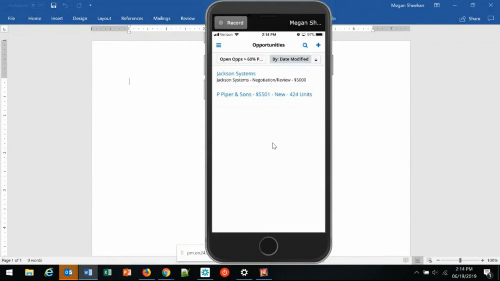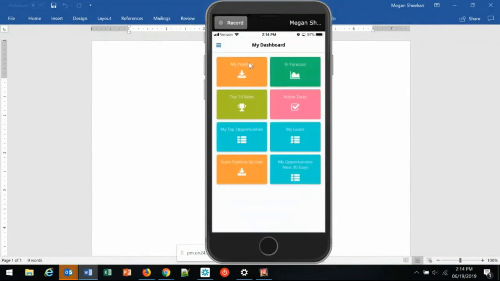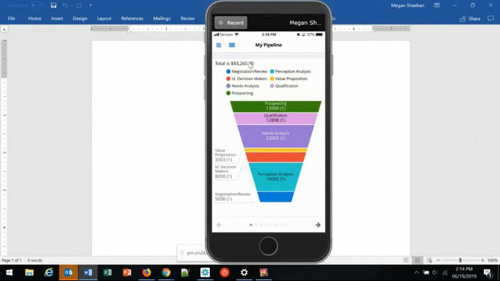And then one final thing I wanted to make sure I pointed out is that you can get to your home page dashboards from mobile. I have a couple of different dashboards set up in this system, one called My Dashboard and one called Home Dashboard, so you're seeing both of those listed there in my menu bar. If I tap on one of those, it will give me little mini boxes showing me all of the different things that I have on my dashboard. So these are all of the different widgets that I've configured on my home page. And I can tap on any of those to go ahead and pull that up on screen and see the chart or see the list.